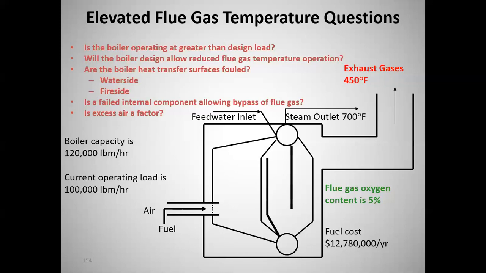What's this thing supposed to do? Go back to the boiler manufacturer. Look in the books when you bought the boiler. At a load like this, what's the flue gas temperature supposed to be? Look in the history books. All this data gets recorded. Go back and look. What was it when it was new? Was it 450 on the first month it operated under these conditions? If it was, I'd say that's pretty much what you bought.